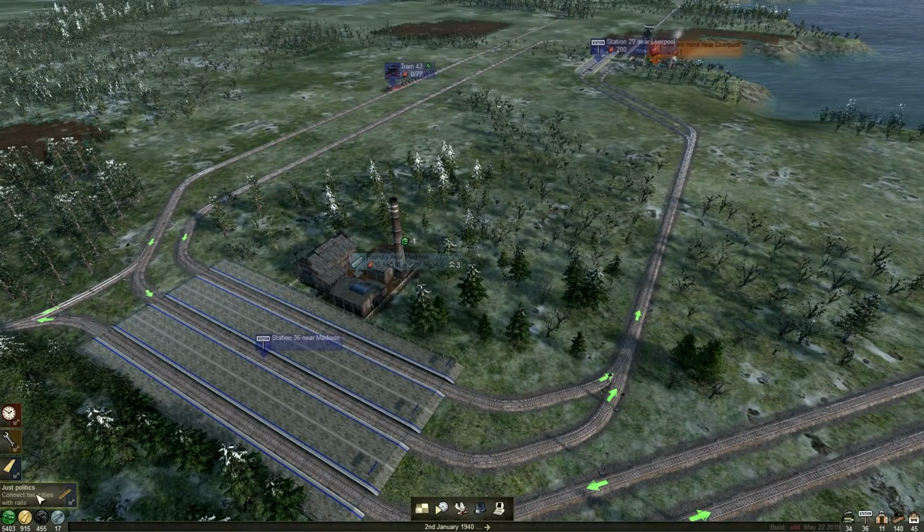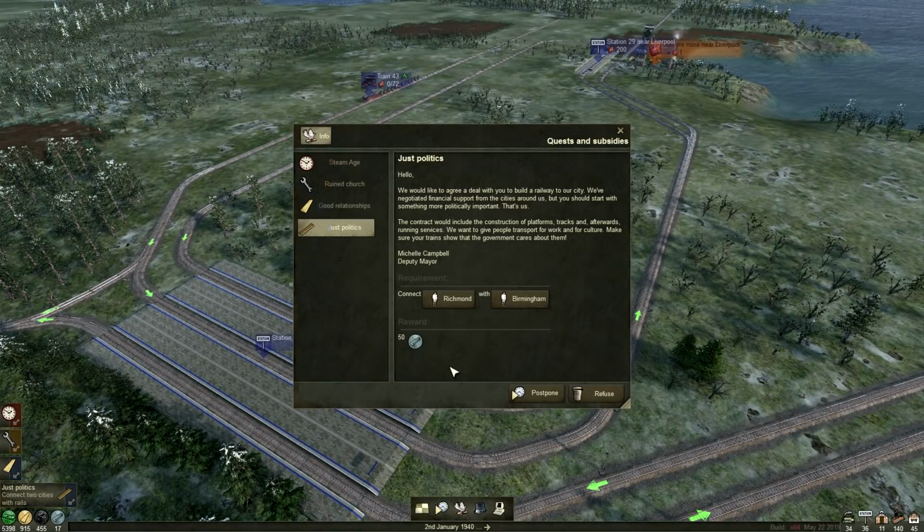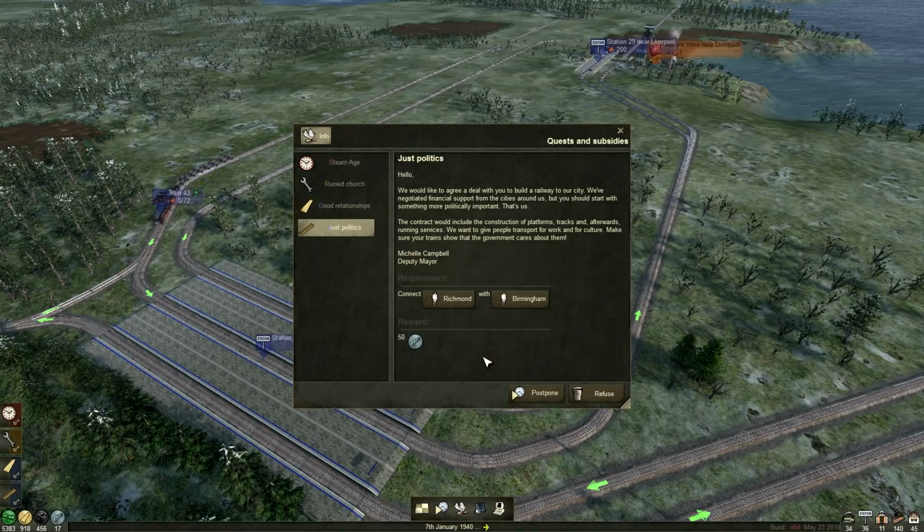What do we got here? Just politics. Ooh. Hello. Hang on, is this on a timer before I start reading? No, it's not. And we get a reward of the good stuff as well. The iron tokens. Hello, we would like to agree a deal with you to build a railway to our city. We've negotiated financial support from the cities around us, but you should start with something more politically important. That's us. All right. Michelle, Deputy Mayor.